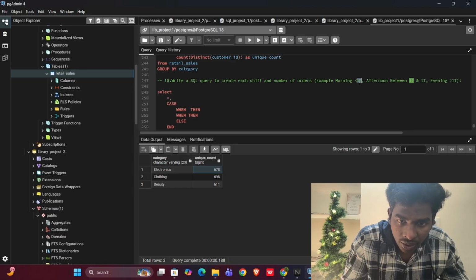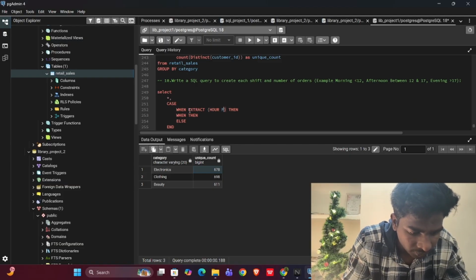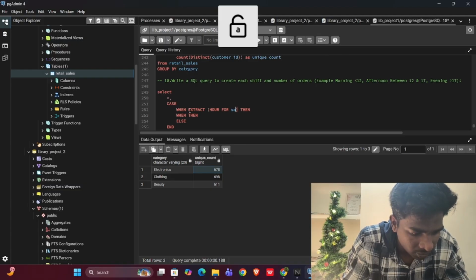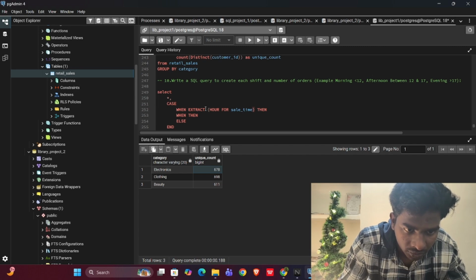This is on an hourly basis, so we should extract hour. Extract hour from sale date time. To find the hour, we should know the time. Okay, copy it.